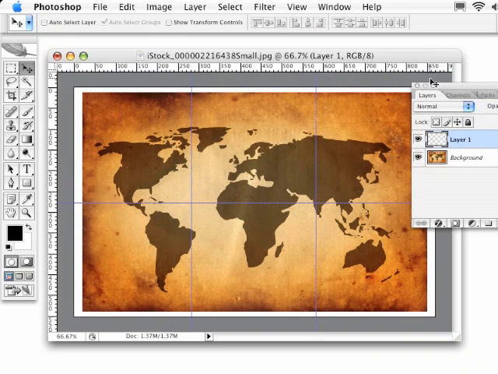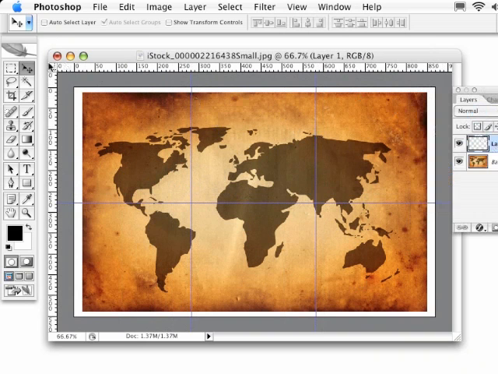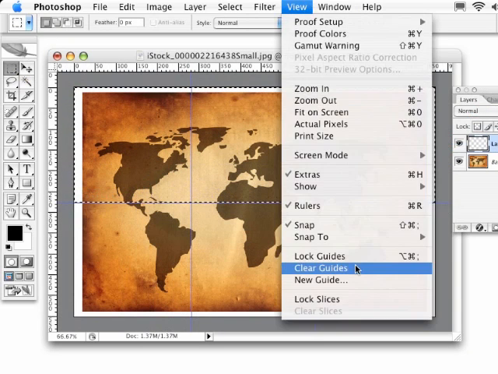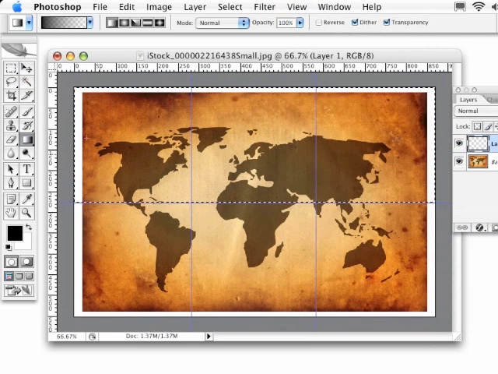Now, making sure we're on our new layer, I'm going to grab my marquee tool here. I'm just going to drag a selection, and once you get close to the guide, it'll actually snap to it, and you can make sure of that by simply going to Snap to Guides. Make sure that's checked. Then I'm going to get my gradient tool, making sure we're going from white to transparent. If I start right on the edge here, it's going to give me 100% at the bottom. I just want a little hint of a gradient here, so I'm going to start a little bit beneath the selection and drag it in just like that. And there you can see.